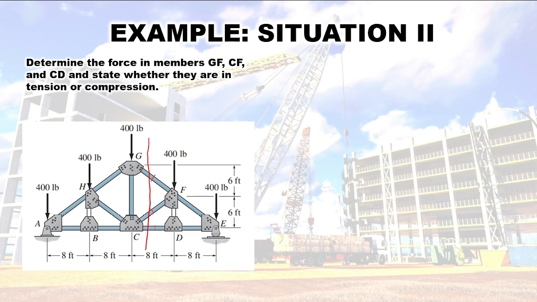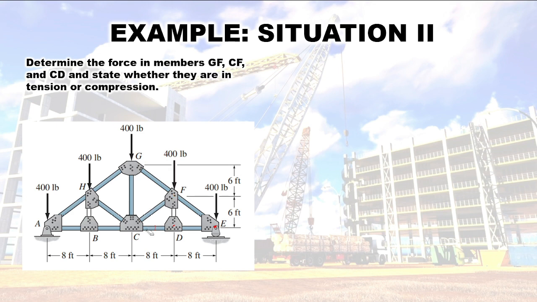Now, compared to the method of joints, you will do method of joints here, then here, then here. So summation of forces vertical, horizontal, vertical, horizontal, vertical, horizontal. So it is time consuming. So if the problem is like this, it is much better for you to use the method of section for an easier solution. But you can use the method of joints, you will still arrive at the same answer, but it is easier if you just use the method of section.